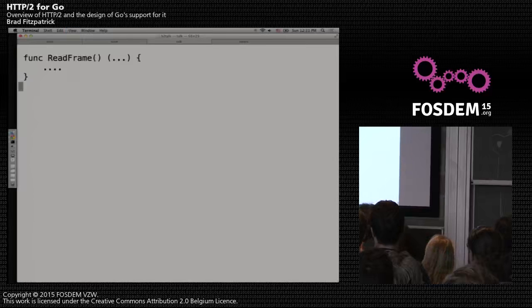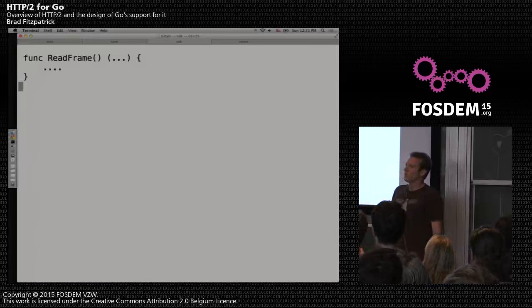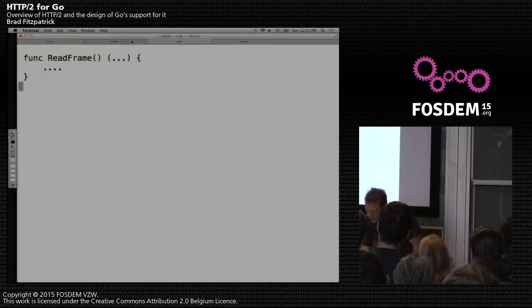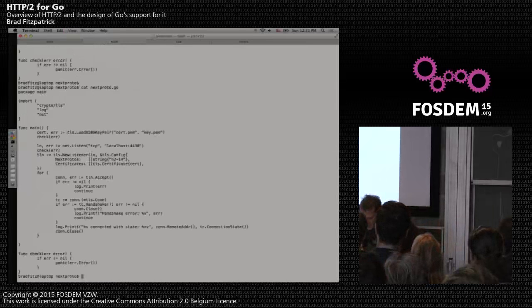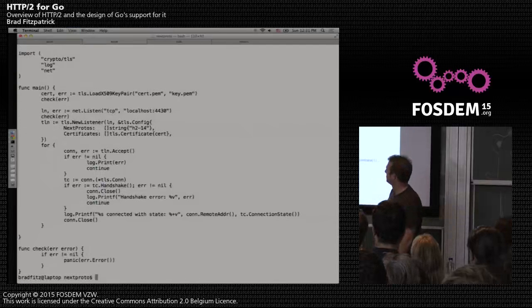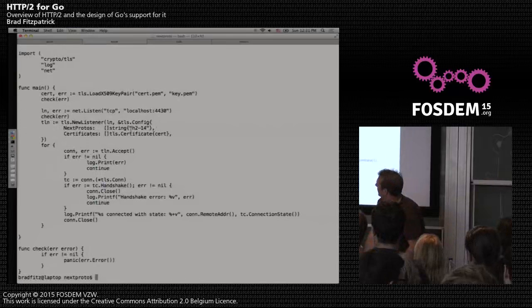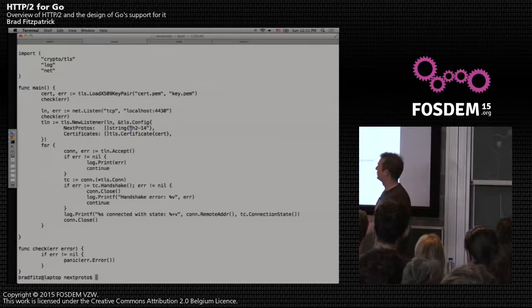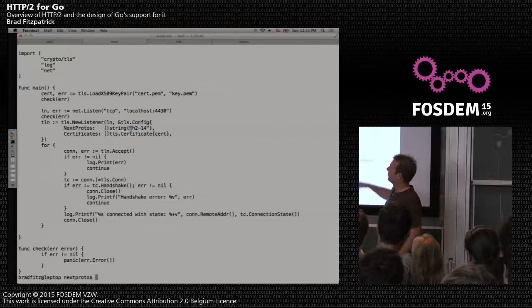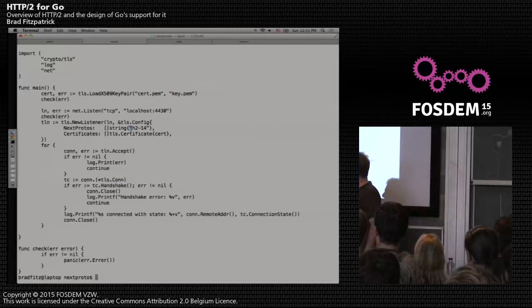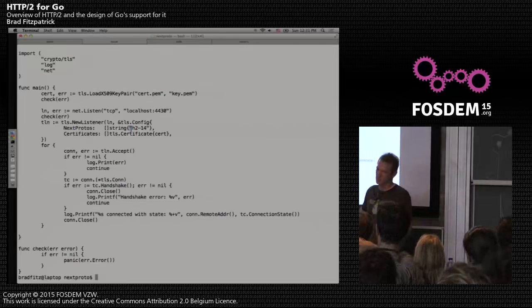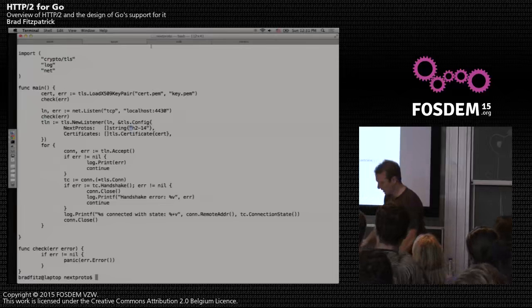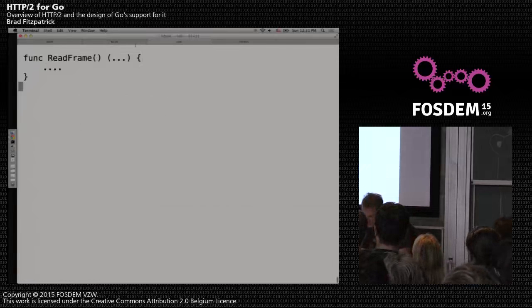Big enough? OK. So the first thing I did when I started writing this, I skipped one little part about upgrading connections. This is what you have to do in a TLS thingy to accept a connection. You just make a TLS listener, and you say the next protocol I'm going to support is h2-14, which is the identifier string for the protocol. It says HTTP2 draft 14. And then after the handshake, you look at the connection state, and this has a field called negotiated protocol. So anyway, in there, there's a, well, I'll get to it later.